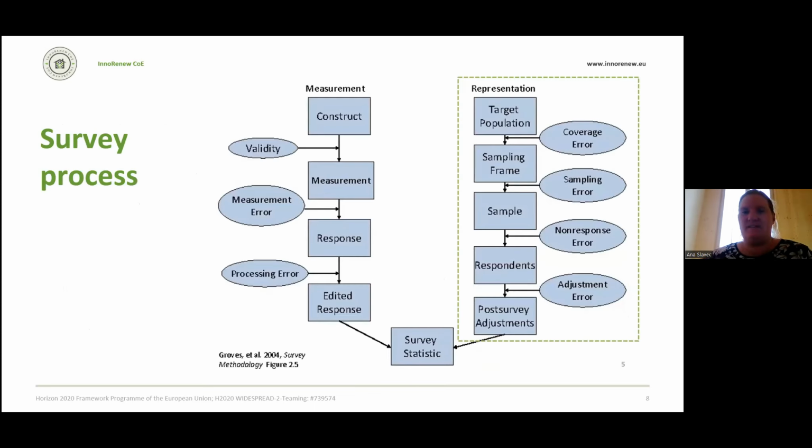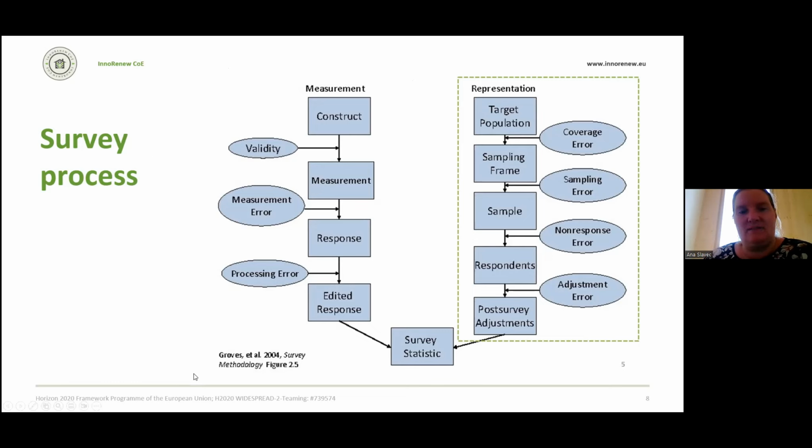Okay, so this might seem really confusing. I just wanted to show you the process of designing how you come to a survey statistic, what is the background. At the same time, when we are preparing a survey, we have the measurement part and the representation part. The measurement part means preparing the questionnaire, and the representation part means deciding what the population is, and the sampling. Today, I'm talking just about this part, the representation: how to select participants, how to invite them.